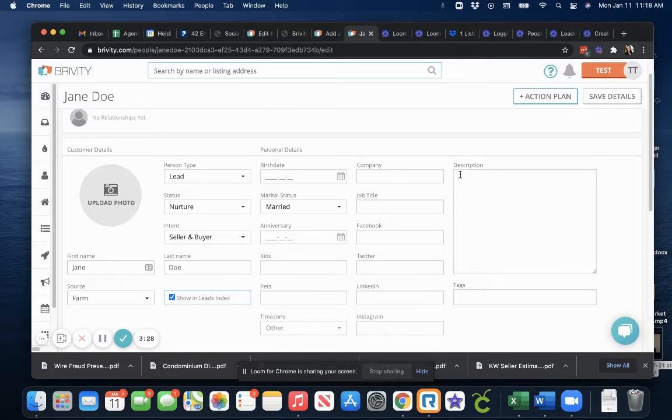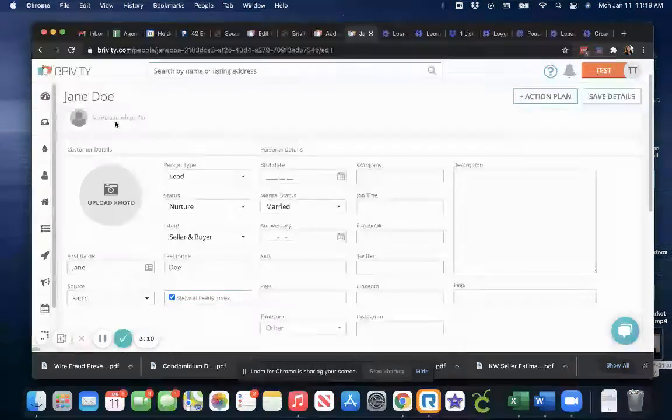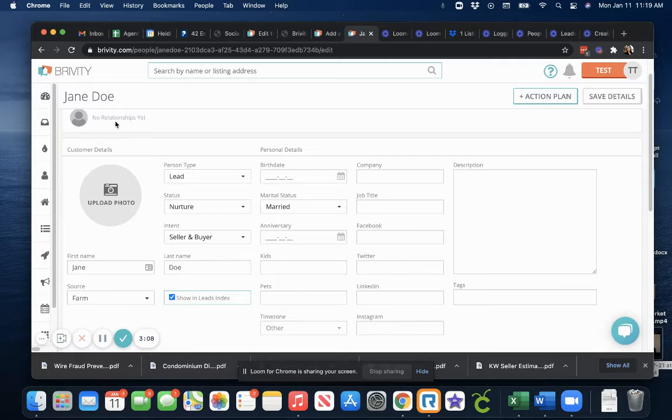Generally speaking, we put husbands and wives as one contact unless we need to make them two different contacts. So if they become ambassadors of joy and we have all of their information for both of them, we may make two different contacts, but oftentimes we just have information for one, or a phone number for one and email for another. So we'll just leave them as one contact if that's the case. And if you get two different birth dates, same thing. You can add one of their birthdays here, another one in the description, or both in the description.